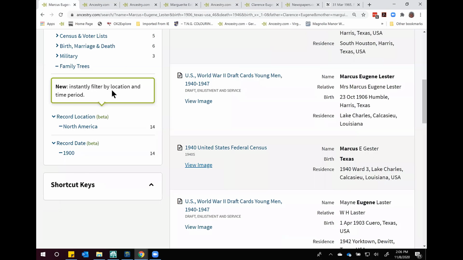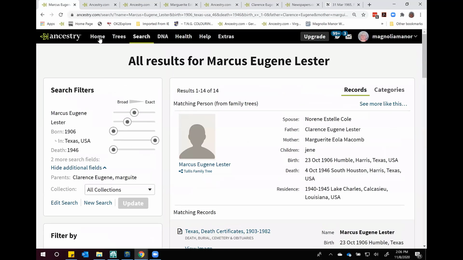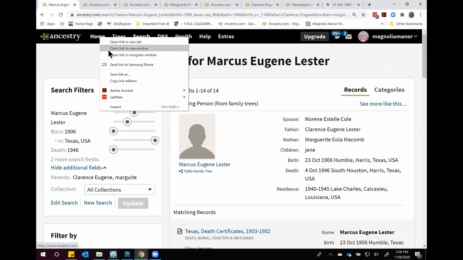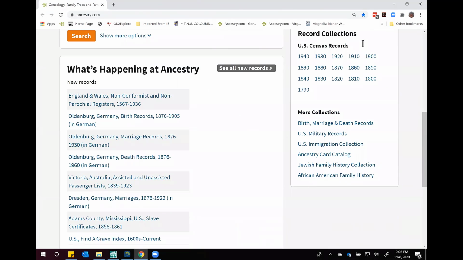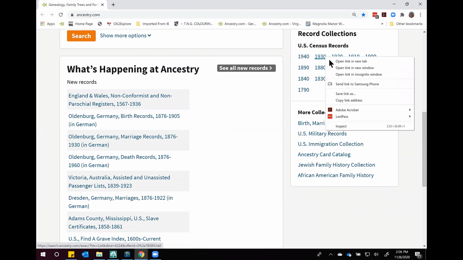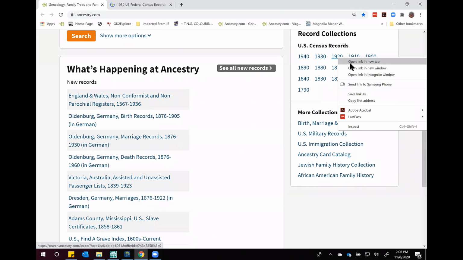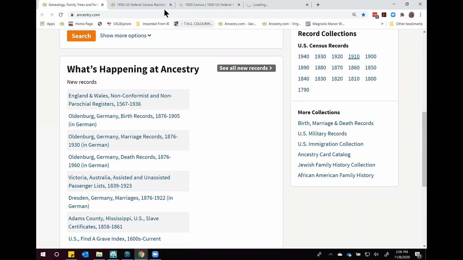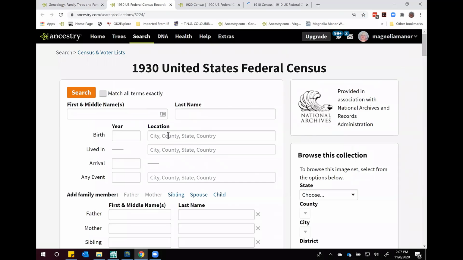So I'm going to go back and open in a new window, Ancestry. And I want to find them on the 1930, 20, and 10 census because they were all alive.